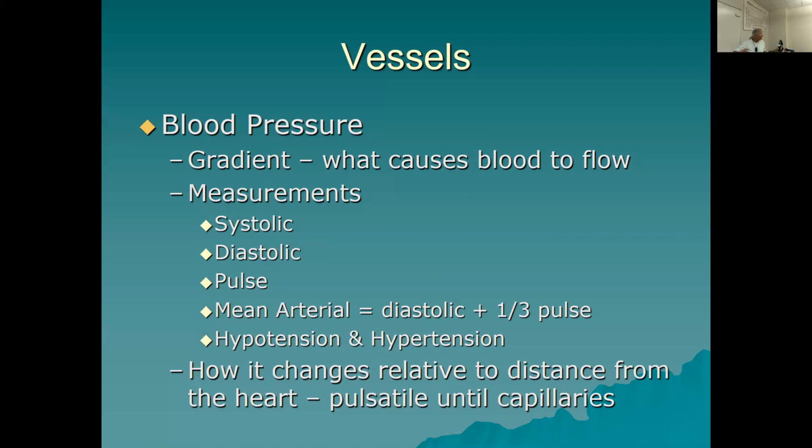So the blood pressure changes relative to distance from the heart. It's pulsatile. You feel a pulse until capillaries. I guess it's even pulsatile a little bit in the arterioles until capillaries, where it becomes laminar. And then on the venous side of the cardiovascular system, it's laminar flow. There is no pulse in veins.